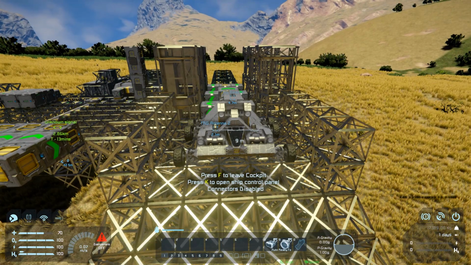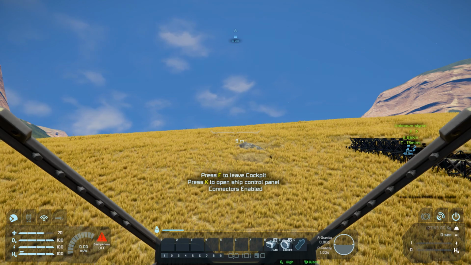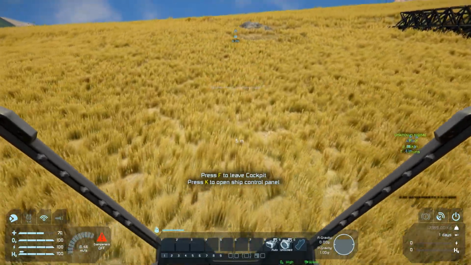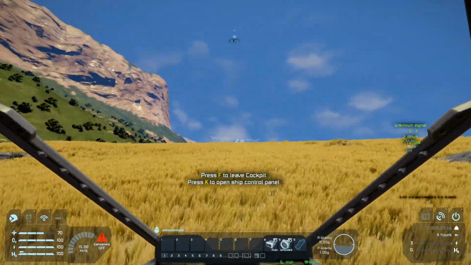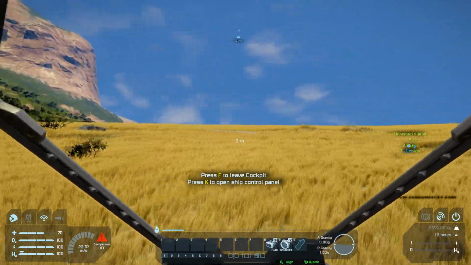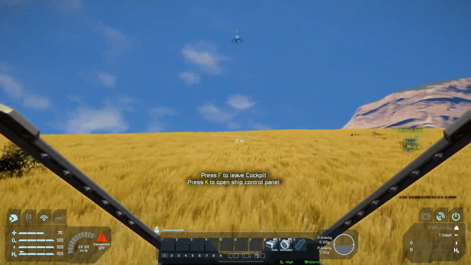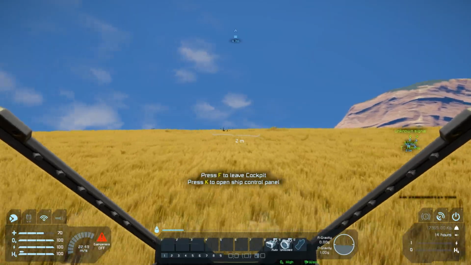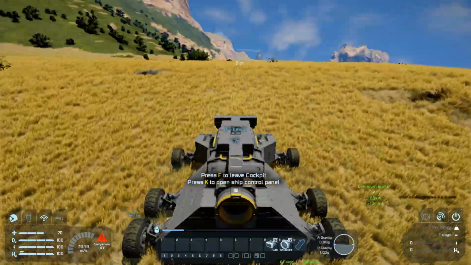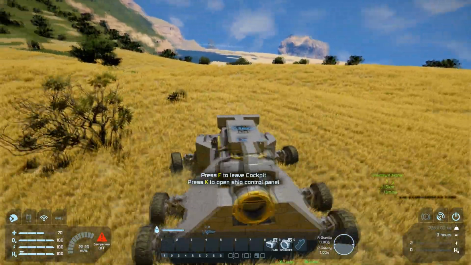Right. We've got a day's power. Let's go. There we go. Let's go take her for a bit of a scout, see if we can find ourselves some minerals. Steering is still... Okay. Not finding much in the way of minerals just yet. We've got ice there, which is good. We need ice.